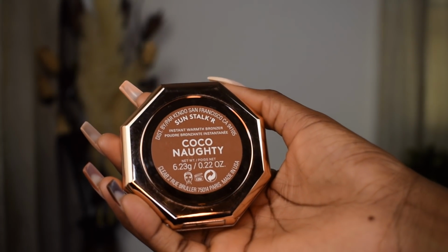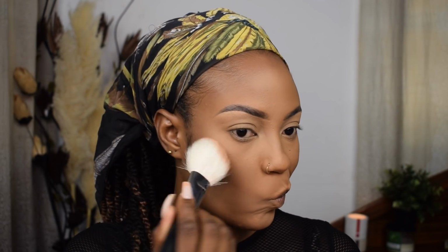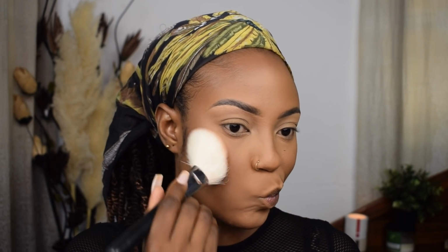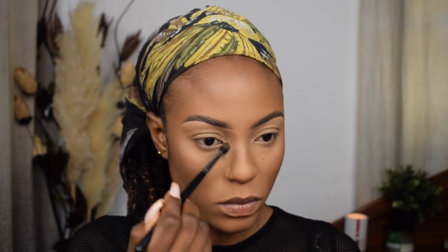For bronzer, I'm going to use my Fenty Beauty Sun Stalker bronzer in the shade Coco Naughty. I'm going to apply that onto the areas where I applied my cream contour. I'm just enhancing that. I'm using my brush from Morphe. I forgot the name of this brush, but I think I put it in my previous video, so kindly watch that. I will link it above for you guys. That video has so many details in it, so kindly go ahead and watch that after you watch this. Of course, I'm just going all over wherever I applied my cream contour and just making sure that I've brought some warmth back into my face.